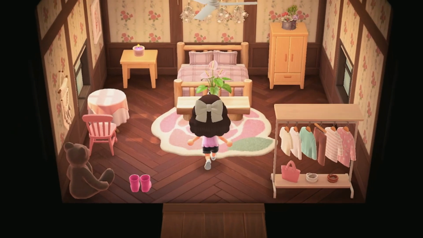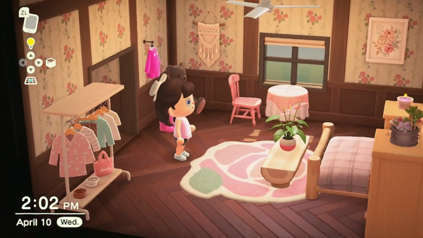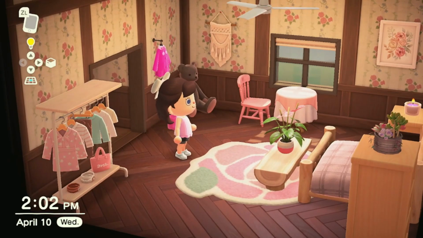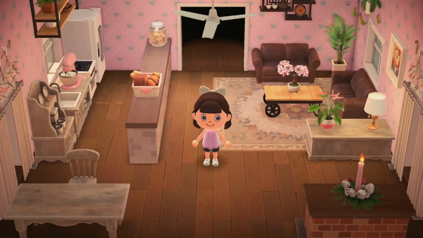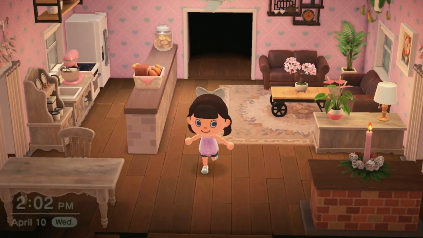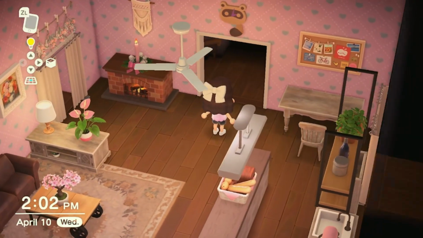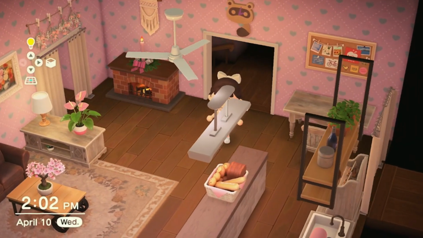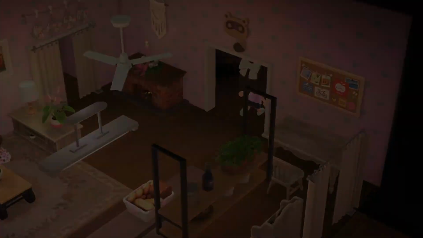And then this is how I have my bedroom. And I did not decorate the basement or the attic, so not worth going in there. And I covered up the 2 side rooms, so these are the only 2 rooms that are decorated in my house, but I like how it turned out.